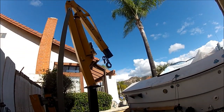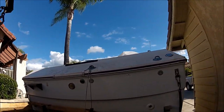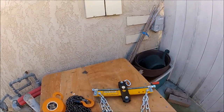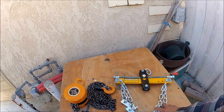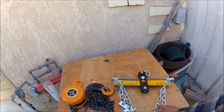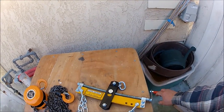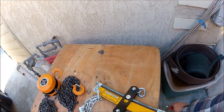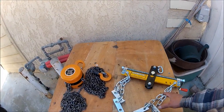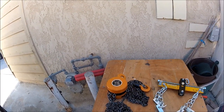And rather than try to use the hydraulics to lift it up and down, I went to Harbor Freight and picked up this stuff. Because I'm not sure where the CG is going to be on the engines and how to set up chain links, I figured this would be the easiest way. So a little 3/4 ton load leveler, and we'll see how that works. I just put that together this morning and lubed up the worm gear on it. So it works pretty smooth. So that should help. And for the lifting portion of it, I bought a 1-ton chain fall.